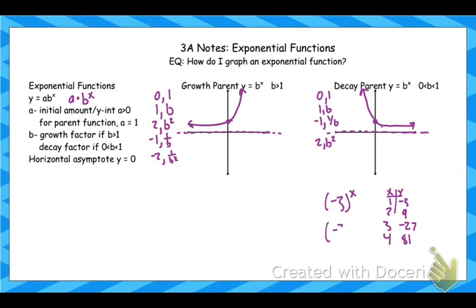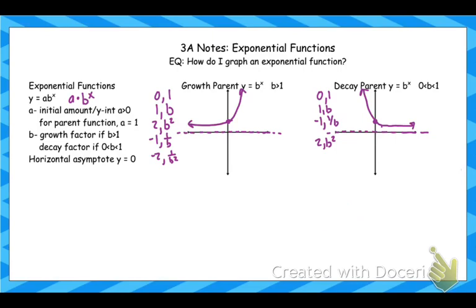Because if I take negative 3 to the 1/2 power, that would be the square root of negative 3, which is imaginary, which I can't do. So we're going to run into a whole lot of problems if that base is negative. So you'll see negatives potentially in these, especially when we get to transformations, but the base itself is not negative. Okay, that negative is being multiplied by the base.